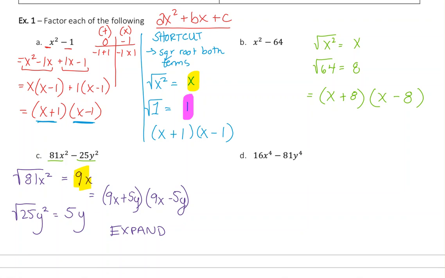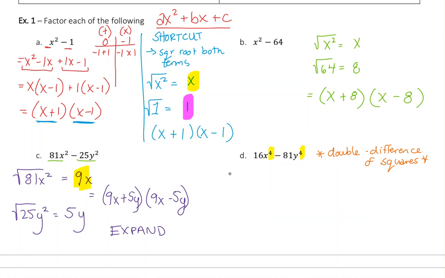And the last one for difference of squares would be 16x to the 4 minus 81y to the 4. What you notice here is that the exponents are 4 in both of these cases and not 2. And this is something to pay particular attention to, because sometimes we would call this a double difference of squares. So just something I've classified this as to identify that there are extra steps.